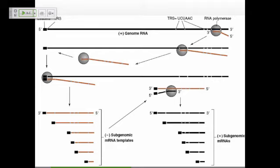And what that means is you're going to end up with a set of negative strands here in the, excuse me, brown, all of which have the same sequence at their 3' ends, because that's the complement of the 5' end of the genome, and then various different sequences at their 5' end. Now, this can serve as a template for the RNA-dependent RNA polymerase, which will make positive strand RNAs here for each of these different pieces. And then each time that the RNA polymerase gets to one of these pause recombine sequences, it can jump or come back in the opposite direction.